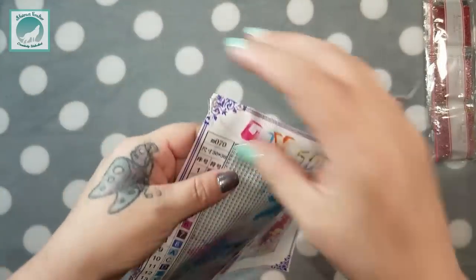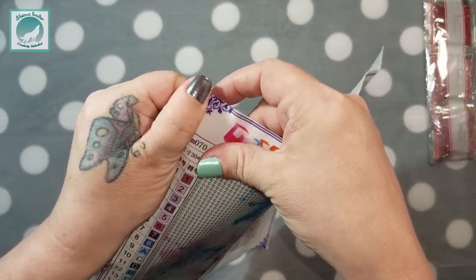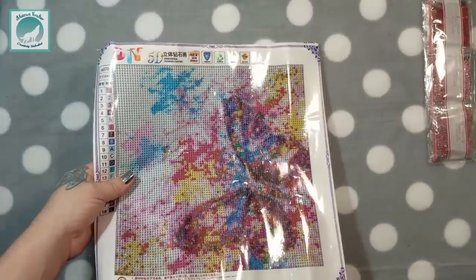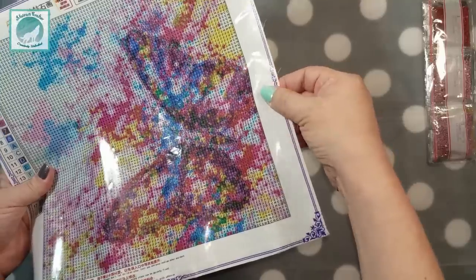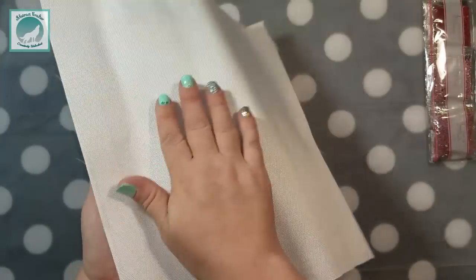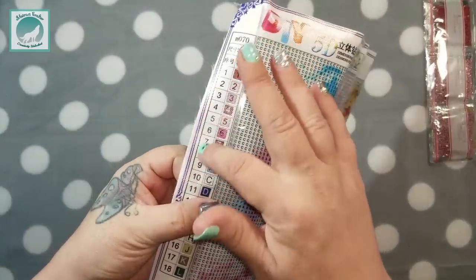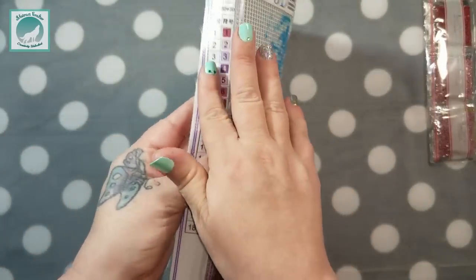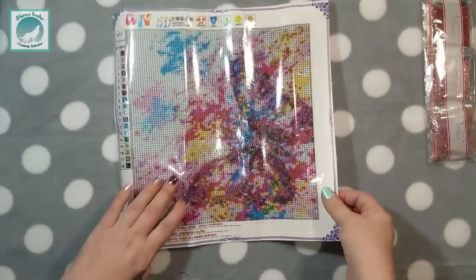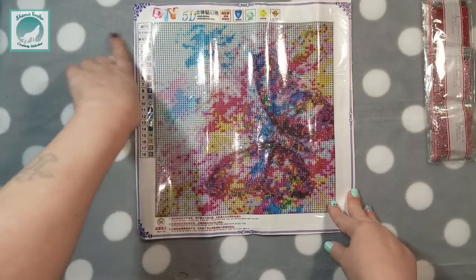And I did notice, I hadn't mentioned this in other videos, that it does have that plastic coating sprayed on it. That's not always typical. A lot of them are going to have something, but this really feels plastic instead of canvas. Whereas on the back, it's obvious that it's canvas. And this side, you wouldn't even think it was the same material because it was so heavily coated, which is a good and a bad thing. It cleans very easily when it's sprayed like that, and you don't have to worry about this kind of stuff rubbing off very easily. So that's nice.